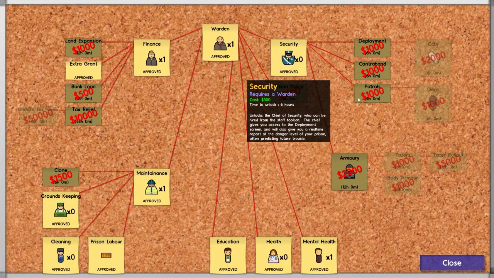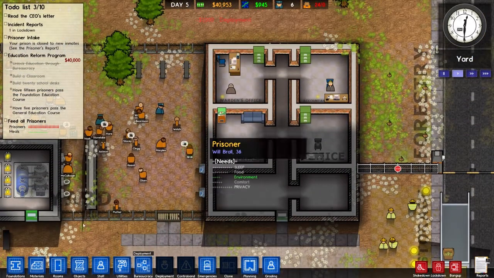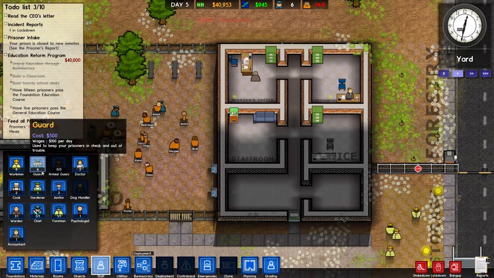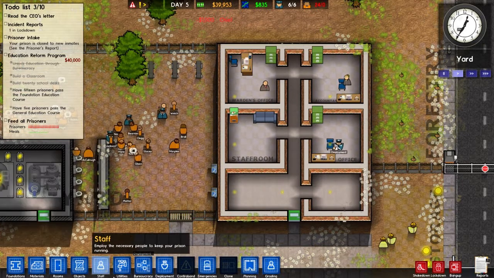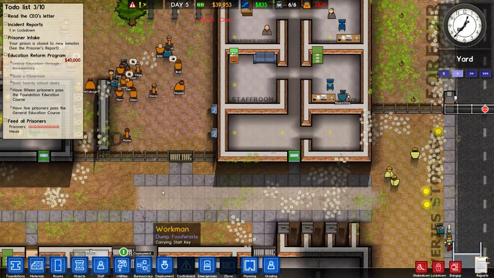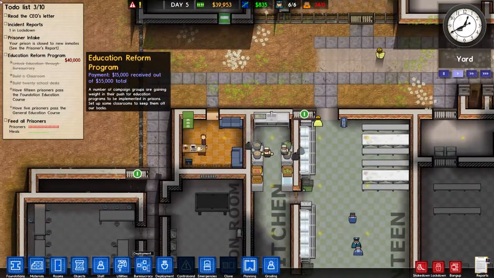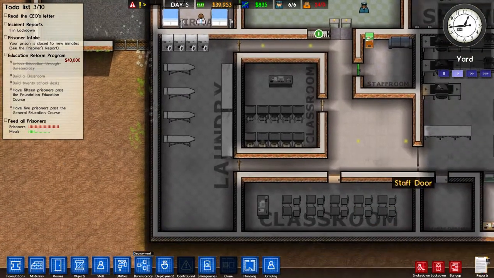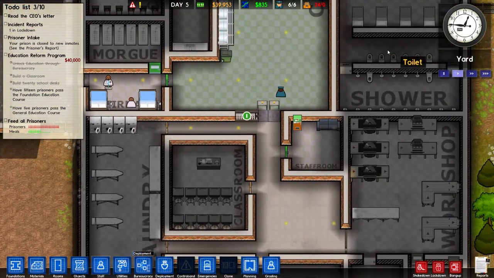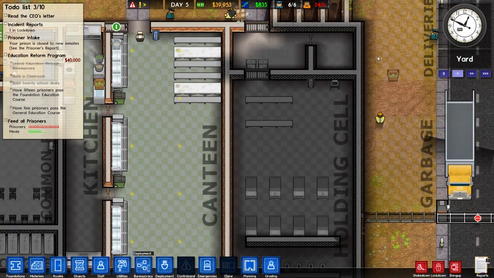I think we've unlocked him, so we're going to set up for deployment, and we're going to hire him in. So, there we go, security chief. And he'll do his thing. Deployment's important for a lot of reasons, and I'm going to go into a lot of detail about that in the security section, which is our next chapter.